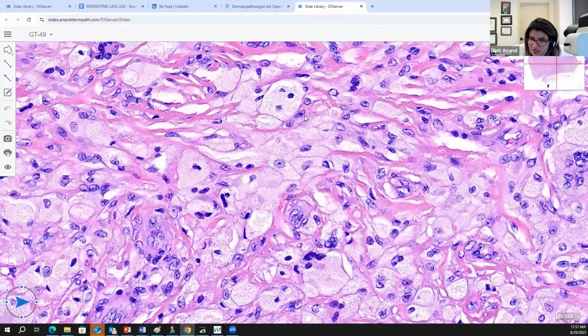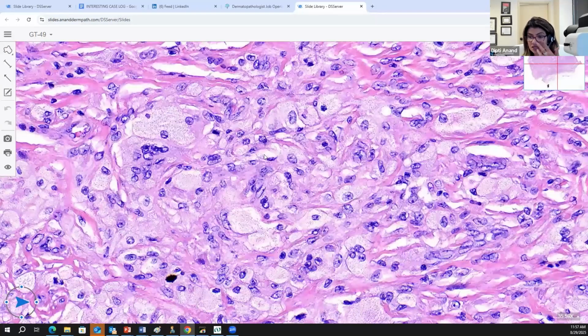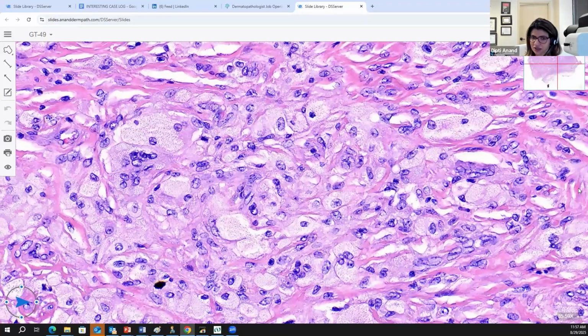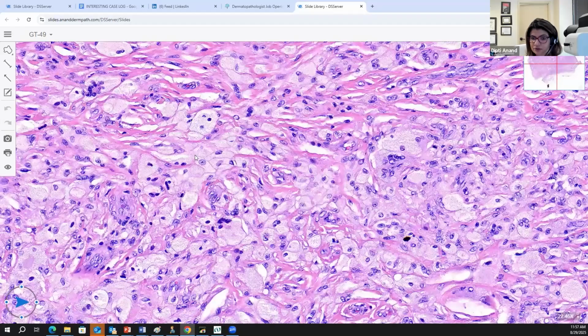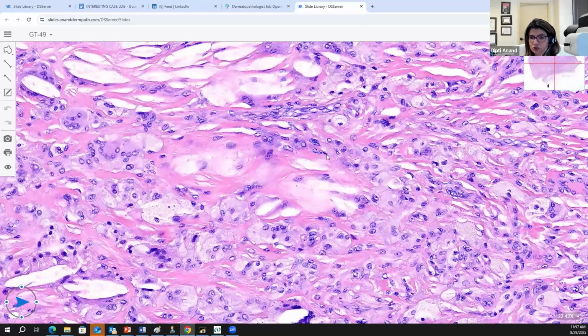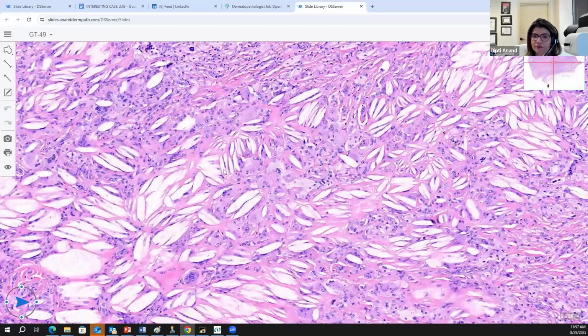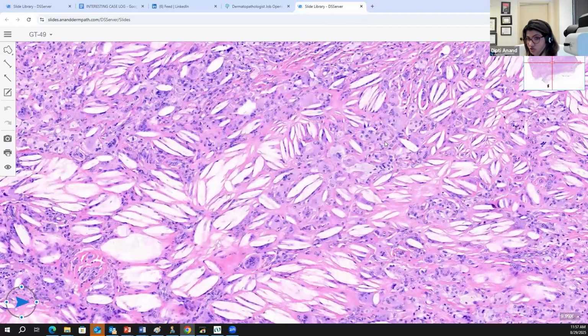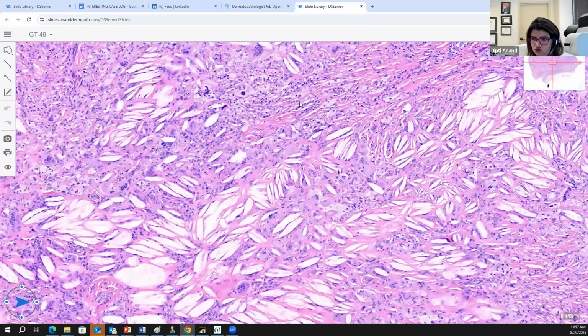What is inside the cells is foaminess, the lipid-laden histiocytes, which produces this kind of vacuolated cytoplasm, and it's variable. Some cells will have a lot of lipids, so they look really, really white. Some have less lipids, so they look more pink. And you will also see Touton giant cells in the background. And then, if you get really lucky, you will see these nice cholesterol clefts, which are like a slam dunk for a histiocytic disorder like a xanthoma. So you can see these giant cells and the cholesterol clefts.